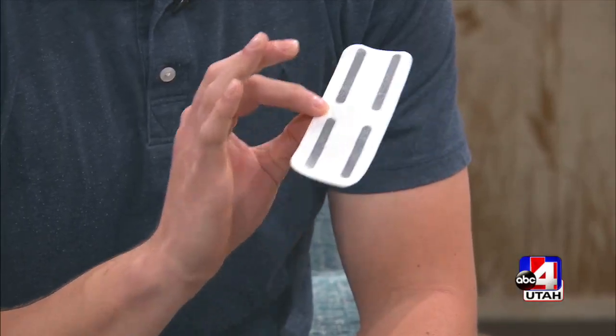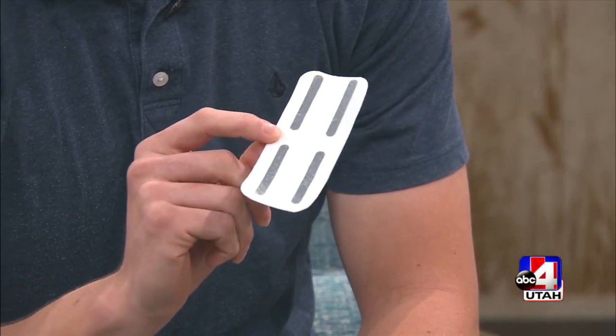So there are these little tiny piezo resistive nano composite strain gauges — they're essentially little stretchy sensors that we put on the outside of the pregnant belly. You put it where baby's kicking, and as they move the outside of the belly, we're able to track that and send it to mom's smartphone so that she can know how many kicks her baby has done in the last hour.